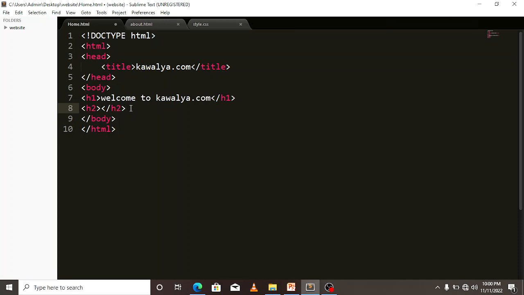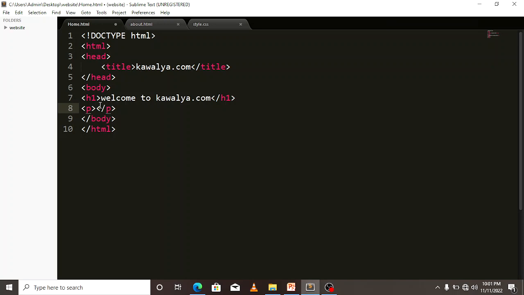So after that, let's go to paragraphs. The code for paragraphs is just P, letter P. So when you type P and then you press the tab key, the structure of it will just come. So I'm going to put it in between the opening tag for P and the closing tag for that P. P means paragraph.